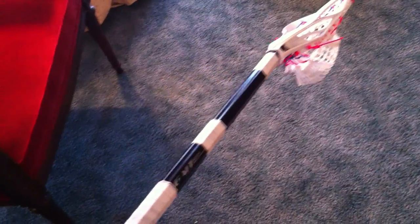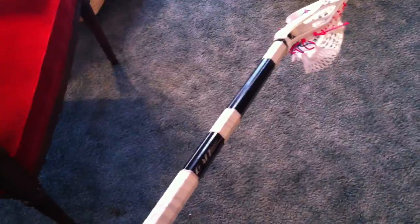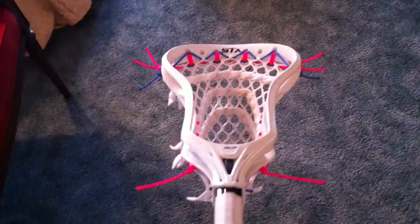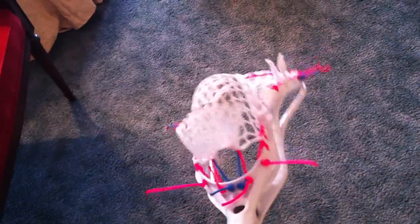So yeah, you can see I put it on my Gate Anarchy shaft. Put a nice little butt end on it, and the Gate Anarchy is almost like a Gate Ice, kind of like a scandium reinforced sort of thing going on to it. So that's what they say. Not many people use these anymore because they're kind of old. But anyways, that's what the head looks like. That's the back.